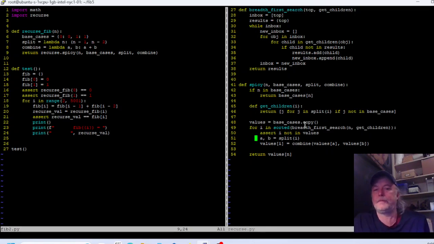So I split i into the values a and b, and then I combine them. And again, here, this is not recursive. This is just literally using the values that had already been populated into my array. So in a sense, what I'm reinventing here is the actual sane way to do Fibonacci, which is that you create a little dictionary and you iterate over the range and you keep combining values. You start with the small values and combine them into bigger values instead of doing it upside down, which leads to the performance problems that you saw in the original example. But I think the next thing to do now is run it. So let's see if it works.